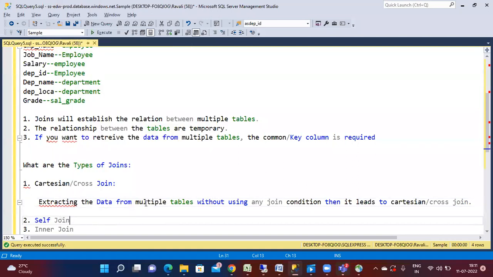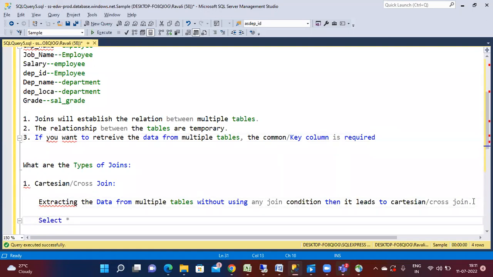Extracting the data from multiple tables without using join conditions. Here I have mentioned that if you want to extract the data from multiple tables, you must need the key column. If you are not using that and extracting the data from multiple tables, then it leads to a Cartesian join.